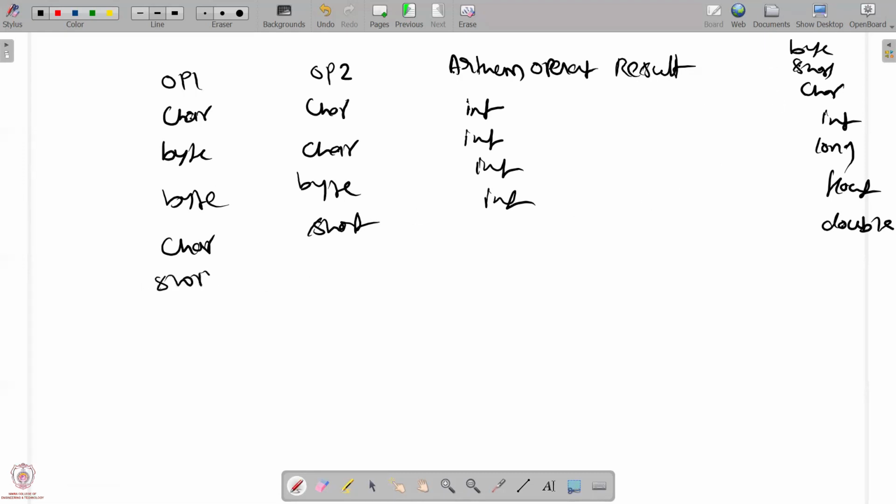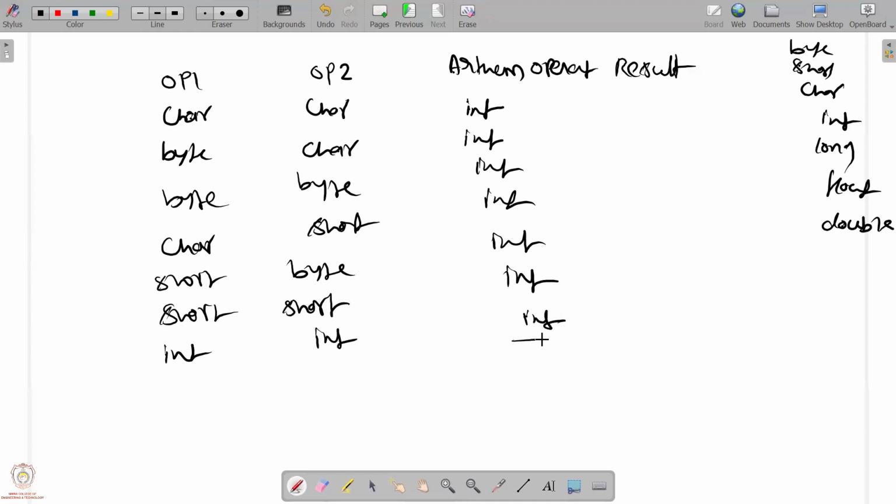Short, byte, int. Short, short, int. Int, int, also int. Char and int, the result is int type, because int is the wider one.